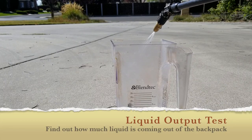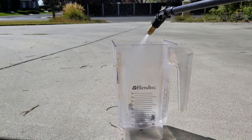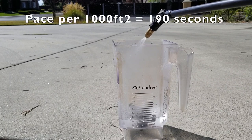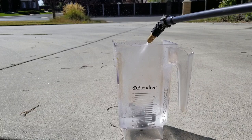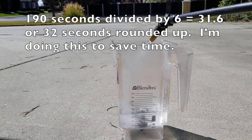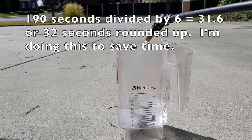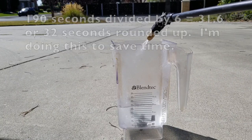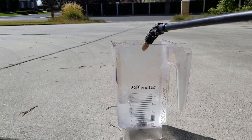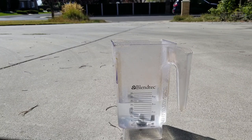The next step in the process is to figure out how much water is coming out of my backpack sprayer. Now, in this instance, it's taken me about 190 seconds to walk 1,000 square feet. So I'm going to do 32 seconds into the jar, and then I'm going to multiply that by 6, and that will give me my effective output rate. Pretty simple math, guys, but if you don't do it, you're going to be sorry. You got to make sure that you do this a couple of times and spray into the jar more than just once to make sure that your math is on point.